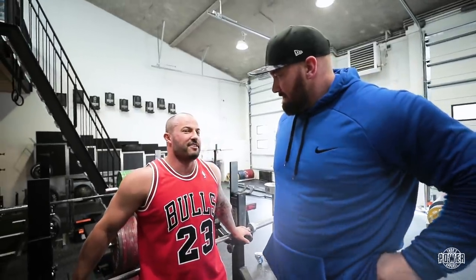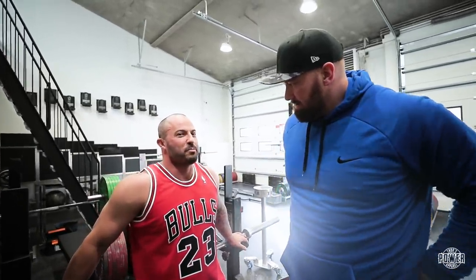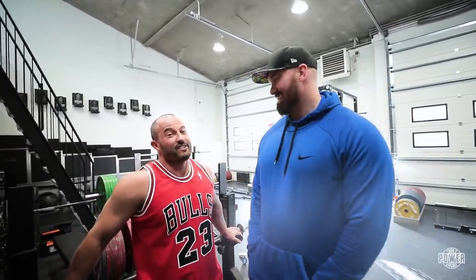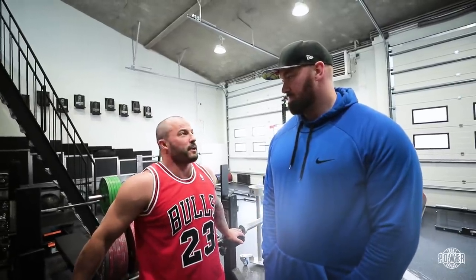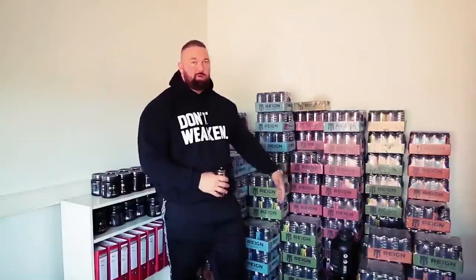Yeah. And I'd love to make Thor an expert at arch back bench pressing, which a lot of people see as a cheat technique, but the way I see it is I think it's healthier on his shoulder. And I think if he nails it today, he'll be able to work through his shoulder pain and maybe even fix his shoulder pain. Well, I hope so. Give it a try.